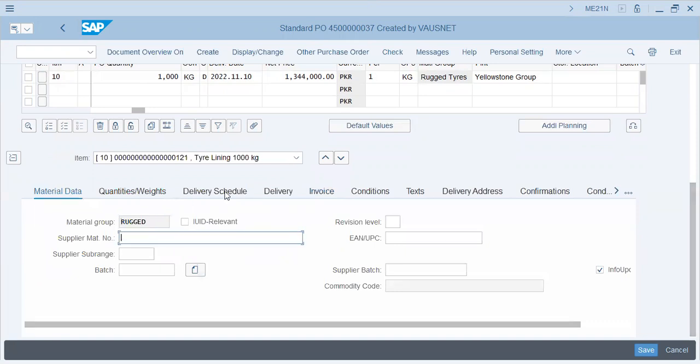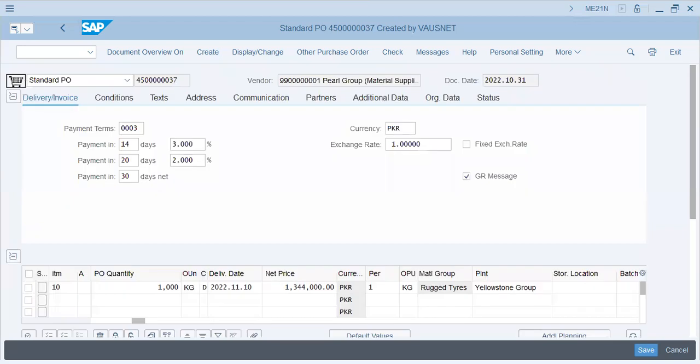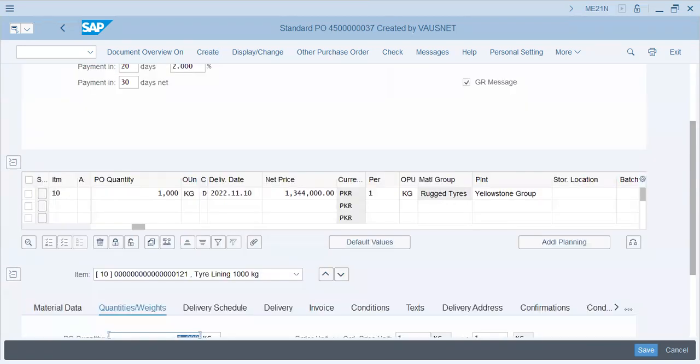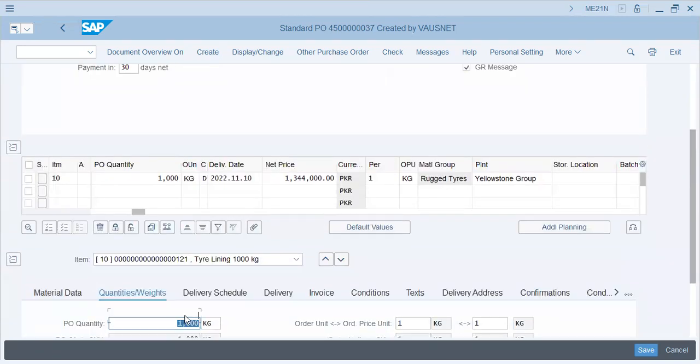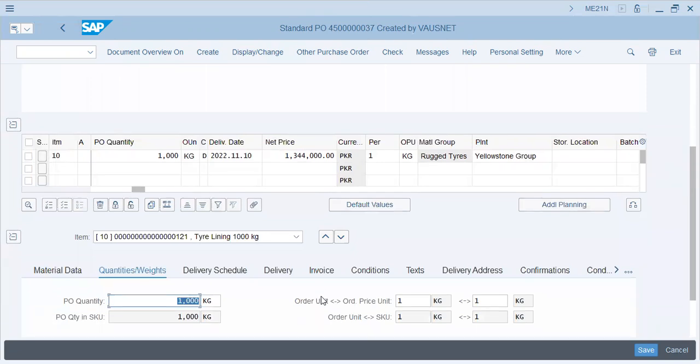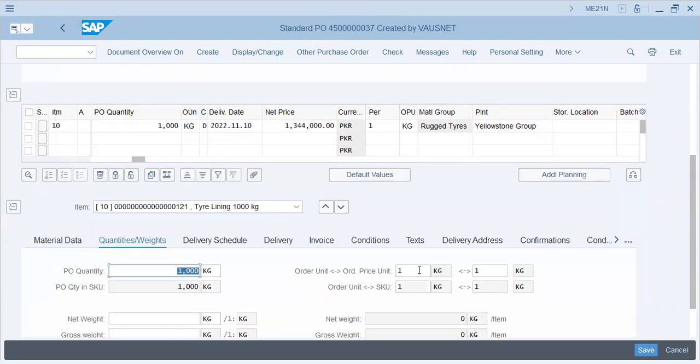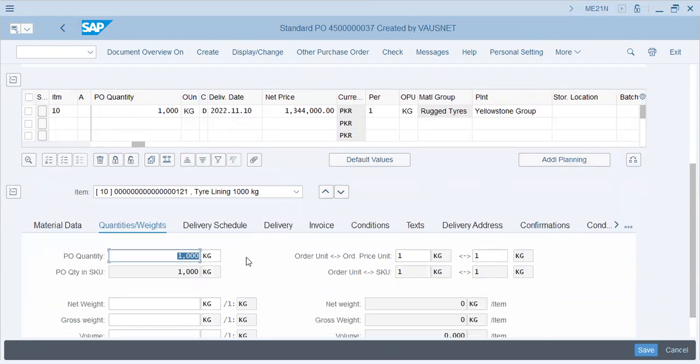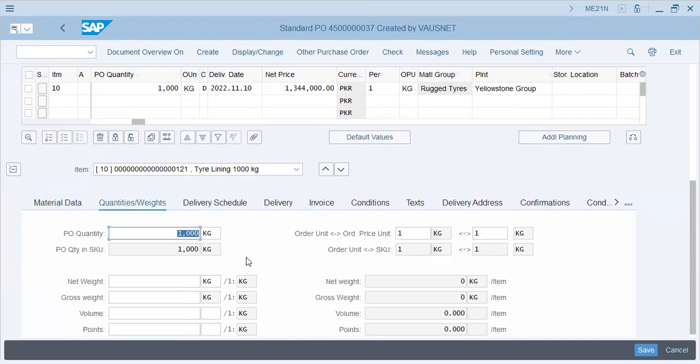Material number can be given over here. Quantities and weights can be given here if there are specific details that are available with us. PO quantity is 1000 kg. Order unit is 1 unit, 1 kg. Okay, based on that, the pricing is done on per kg basis.